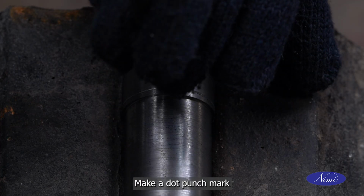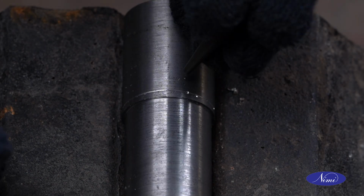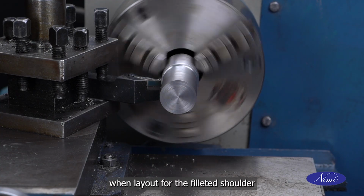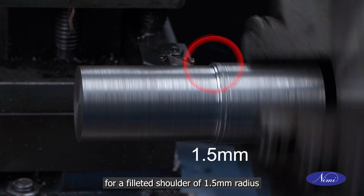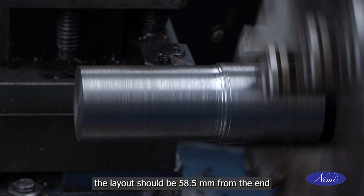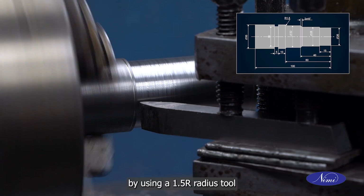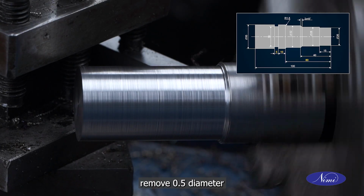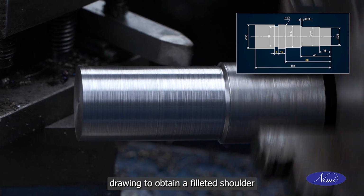Make a dot punch mark at the center distance from the faced end where shoulders must be machined. When laying out a filleted shoulder, make allowance for the radius to be cut. For a filleted shoulder of 1.5 mm radius and 60 mm from the end of the workpiece, the layout should be 58.5 mm from the end. By using a 1.5 R radius tool, remove 0.5 mm diameter and turn up to 60 mm length as per drawing to obtain a filleted shoulder.